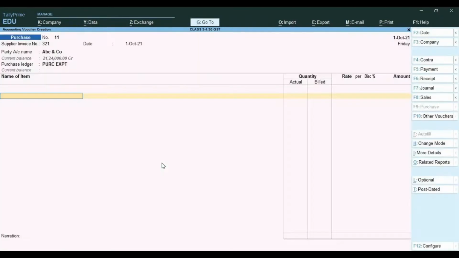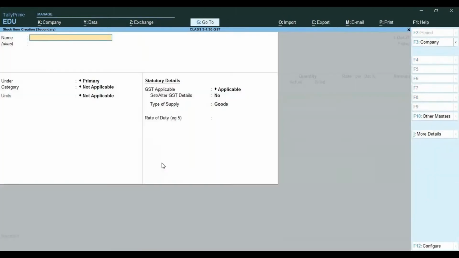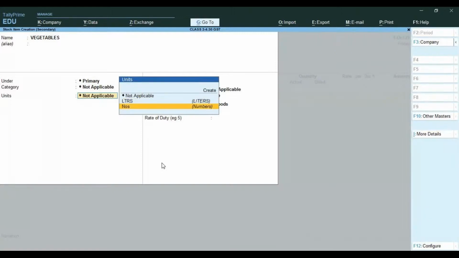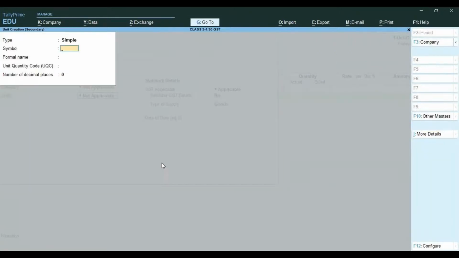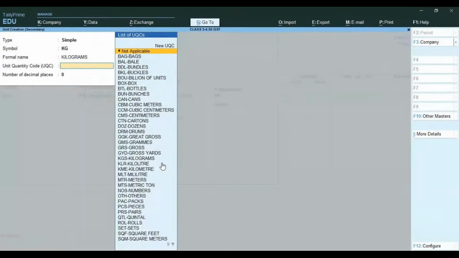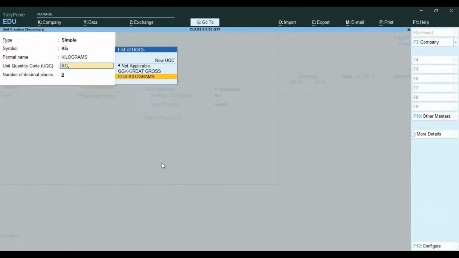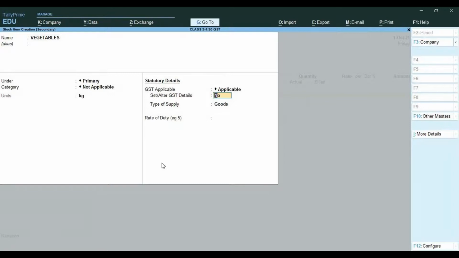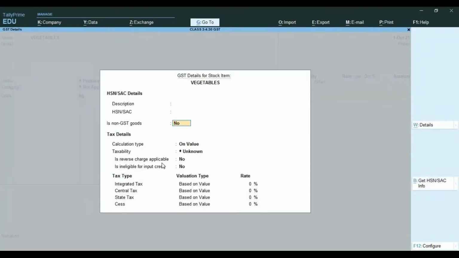This is one more place, when I create a stock item, vegetables. Here do yes, exempted.